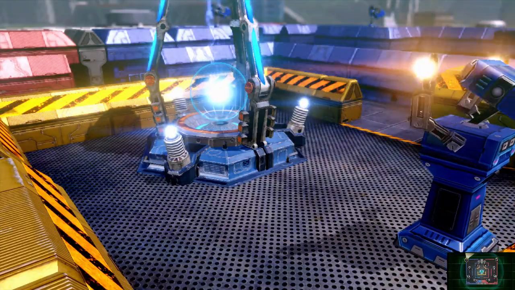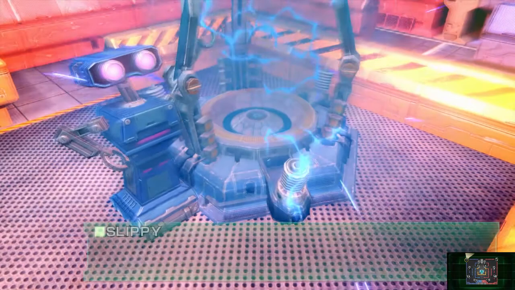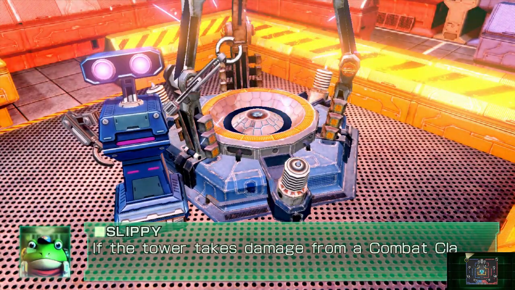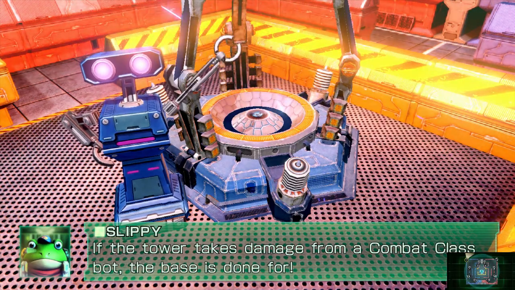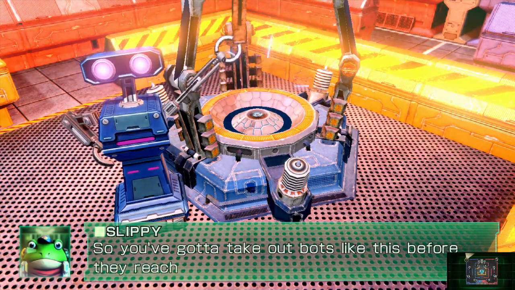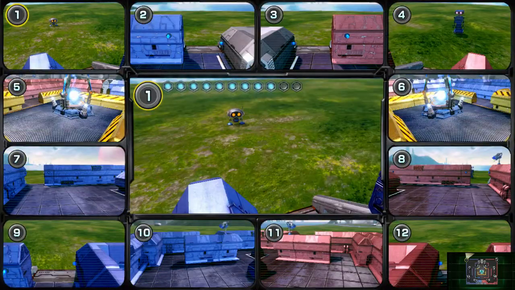Wait, what are you doing? Don't let it! Don't! No! If the tower takes damage from a combat class box... Well, we're done for then, because you just let the robot... This is tutorial mode! Nobody dies in tutorial mode, except I did.